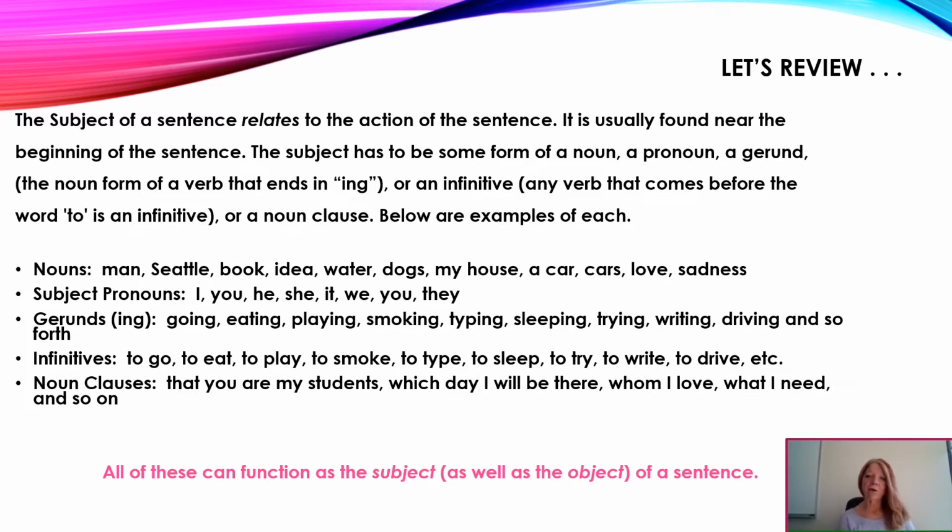Let's do a little review and maybe even learn something new in the process of reviewing. The subject of a sentence relates to the action of the sentence. Remember, the action relates to verbs. It's usually found near the beginning of the sentence. The subject has to be some form of a noun, a pronoun, or a gerund, and that's the noun form of a verb ending in ing, or an infinitive, and that's any verb that comes before the word to, or a noun clause. Below are some examples of each.